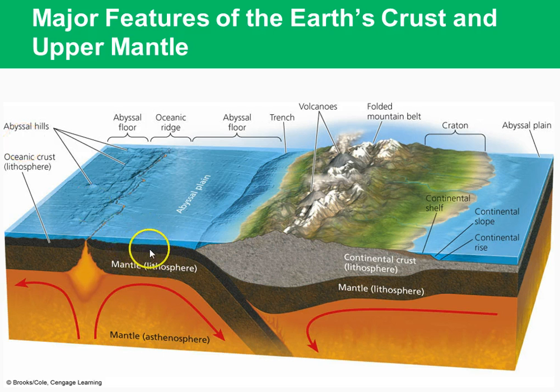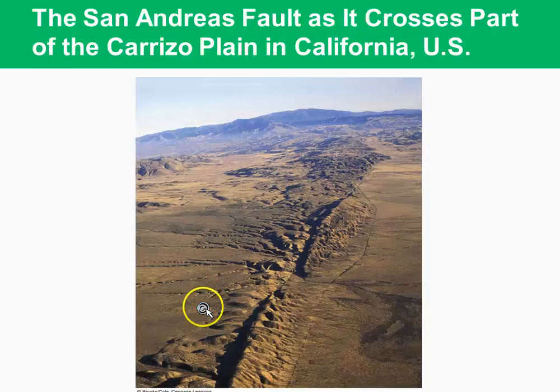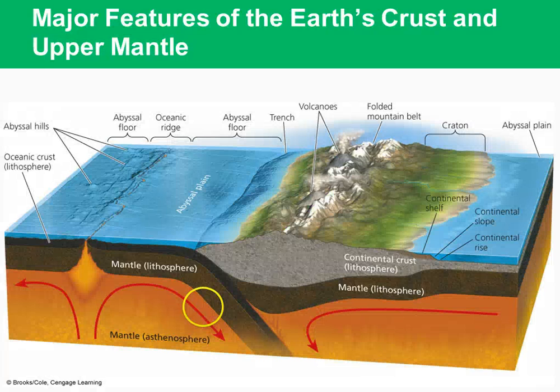So here we go. Here we have the oceanic crust, and basically it is going to go underneath when these two are colliding. And you know, these arrows down here kind of give you an idea of which way the convection belt is going. So here you have this one's going this way, and this one's coming this way. So they are coming together. This plate and this plate are pushing together.